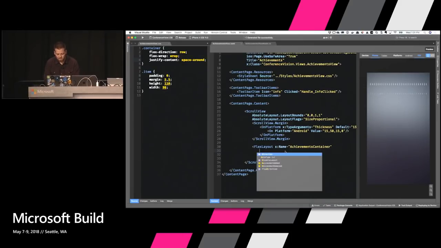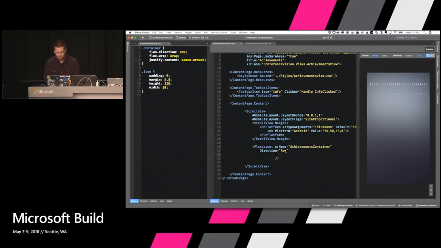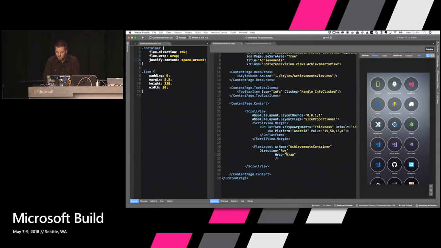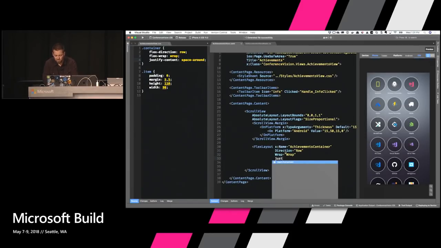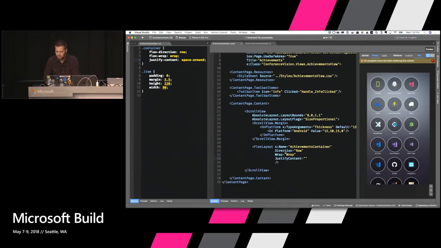So first of all, I'm going to set a direction, and I'm going to use the row. And actually, I have a lot of elements in there, so I want them to wrap. As soon as I do that, now everything is laying out properly because it finally knows how to size everything. And so from here, I can start to do some interesting things with how I want to justify.